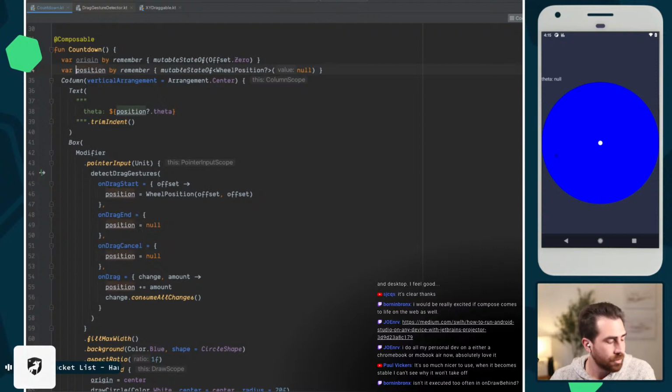So we just want a drag position here, and that can be an offset as well. Can make that nullable.